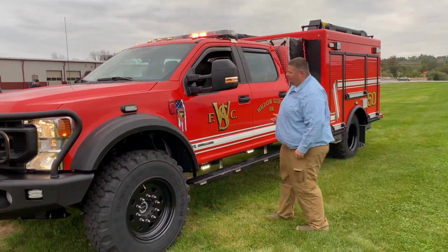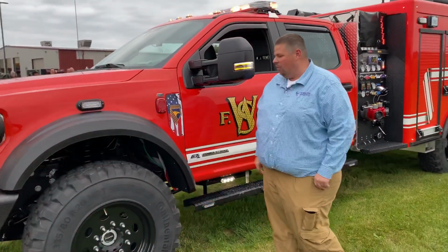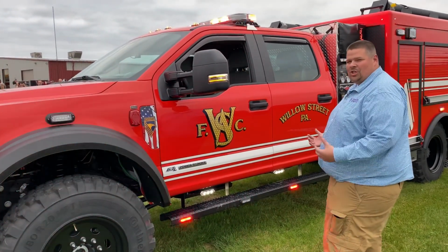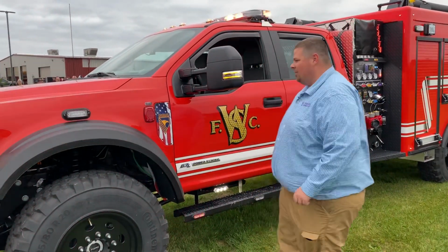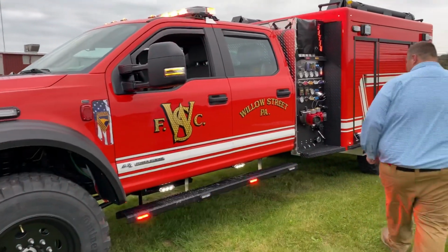If you look here, we have our graphics done by Market Graphics in-house. We also have our little touch here: we remove the badge and put our Vengeant name on. We try not to overdo our badging because we want the vehicle to shine, not the name. We have a Kussmaul auto charge, auto eject marked there because that's where the customer wanted it to go, so they have to move their electrical line around.